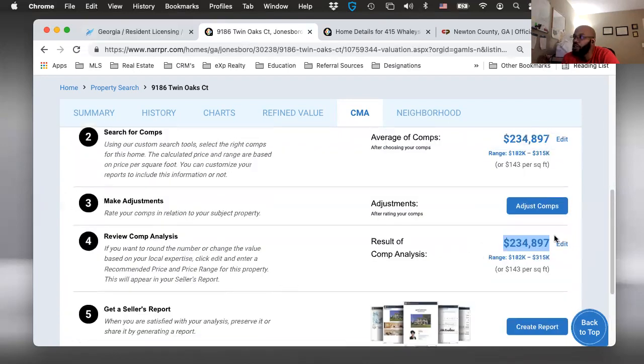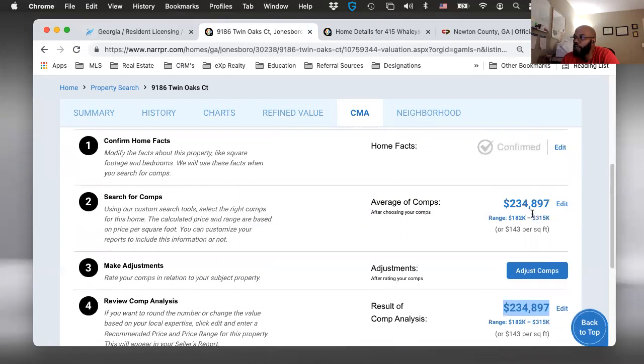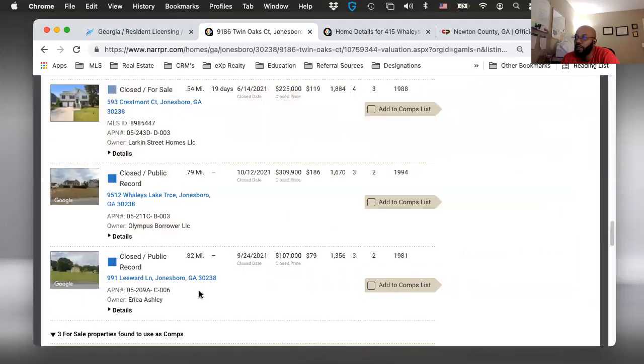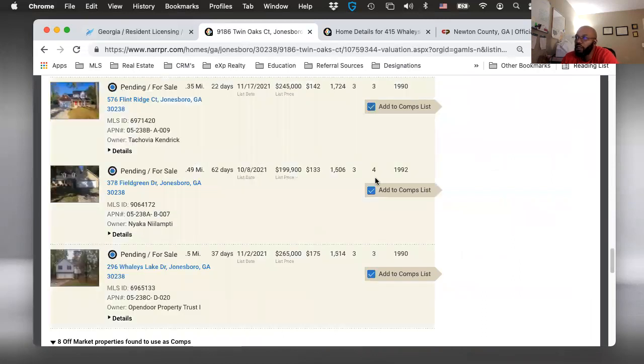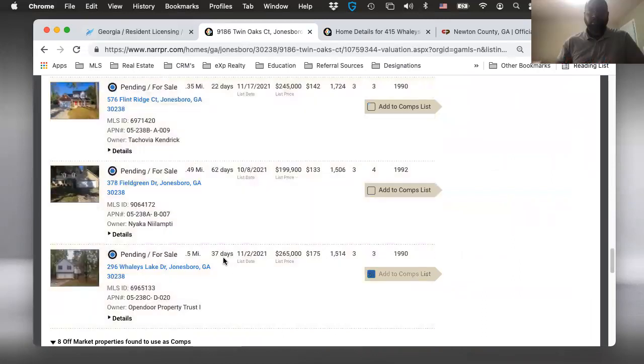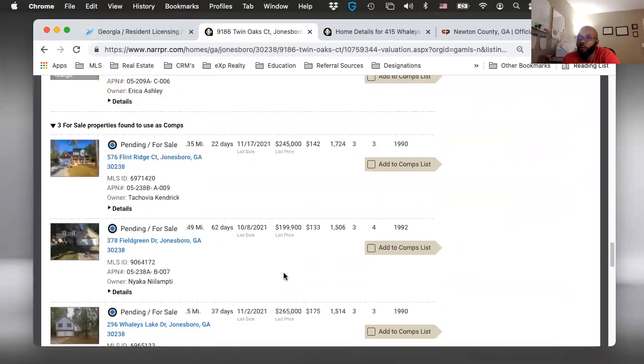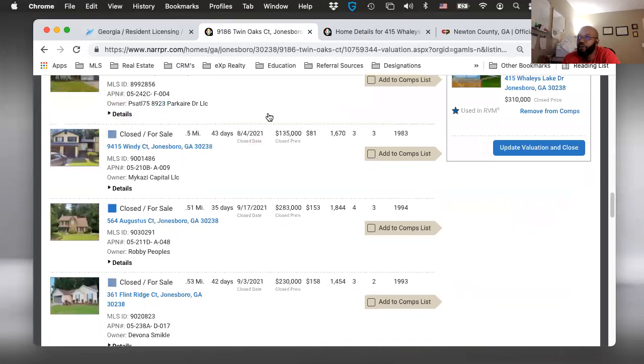Now, you can always adjust your report. You can go back into it. You can edit it. And I can remove these pending if I like, because these numbers have the opportunity to change, but we're going to look at nothing but sold.